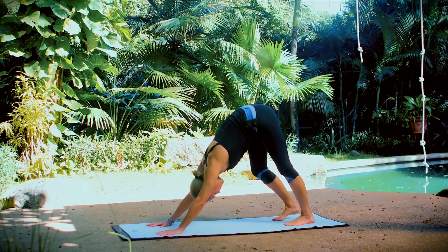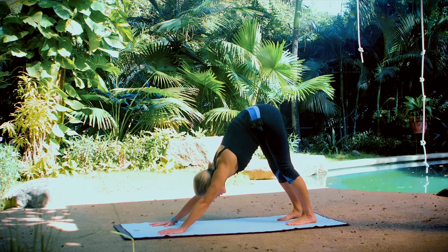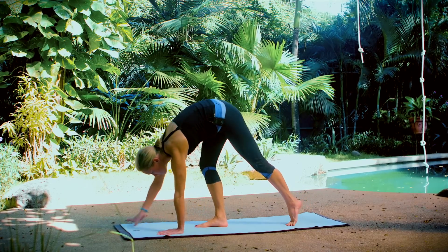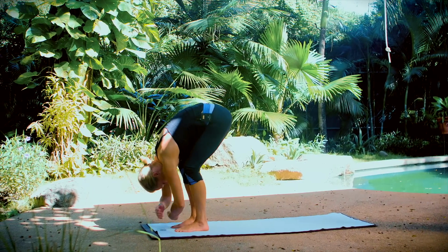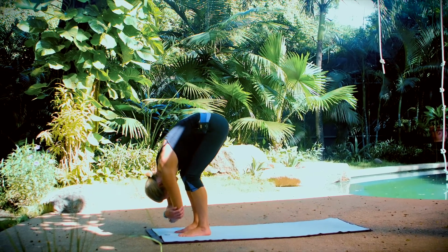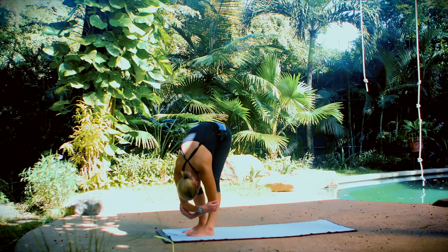And then release both heels down toward the mat. It's okay if they don't touch the mat. Look toward your hands, walk your feet to the front of your mat. Come into a loose hang first, resting your belly on your thighs, maybe taking opposite hand to opposite elbow. And again, you can continue to stretch out your hamstrings by straightening one leg at a time and just gently swaying side to side.